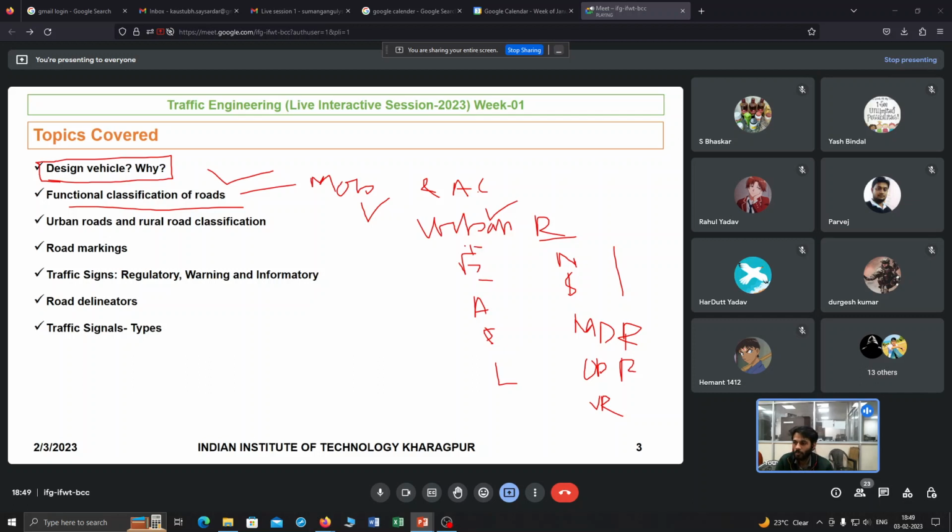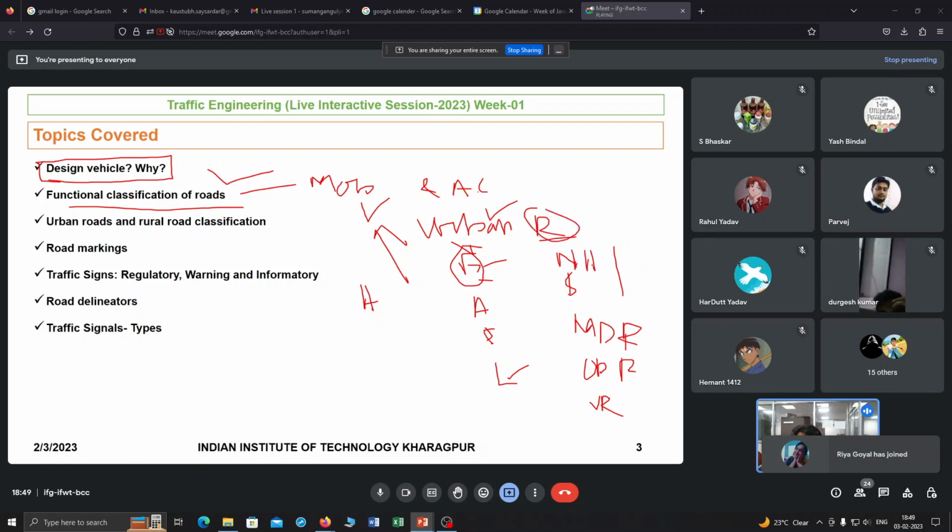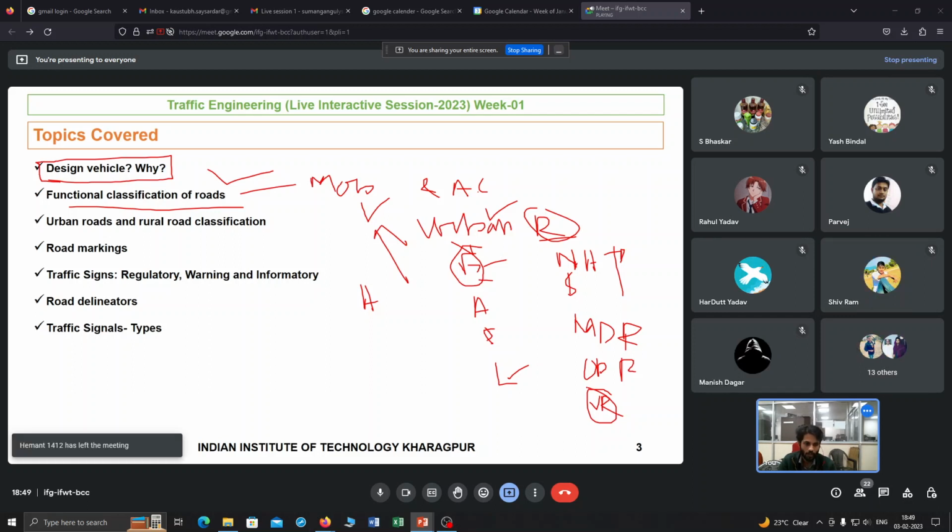Like an urban expressway, the mobility is highest, and accessibility is lowest. If you compare that with a local street, the accessibility is highest, but mobility is lowest, right? In rural roads, the national highway is supposed to run at high speeds, so mobility is very high. The village road is more accessible, but speeds will generally be 20-30 kilometers per hour, depending on where the road is connecting. Like the Pradhan Mantri Gram Sadak Yojana, those roads typically come under village roads. So this is urban and rural roads classification.